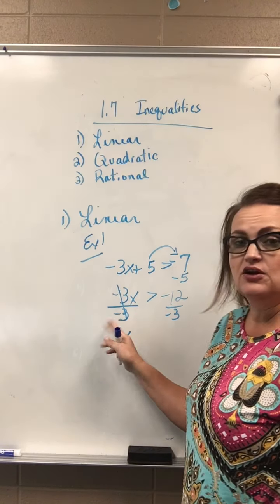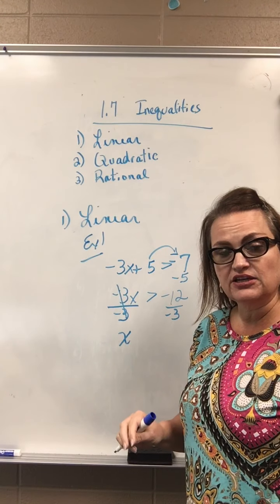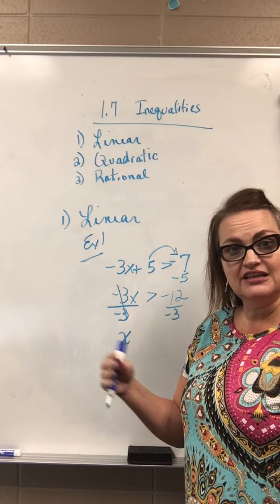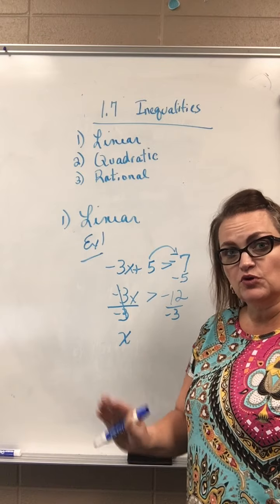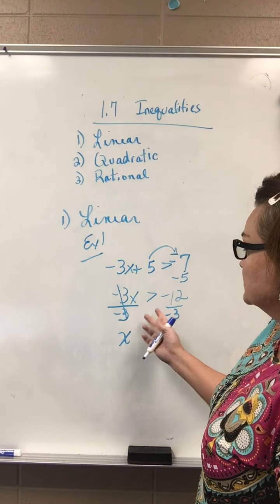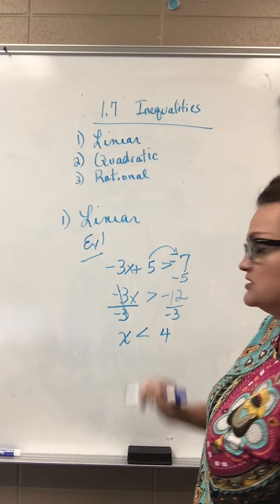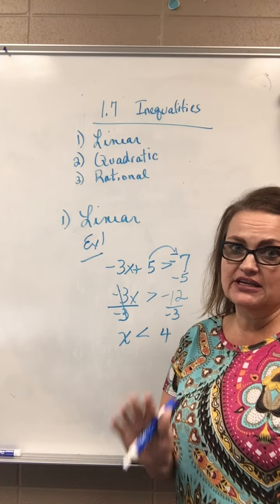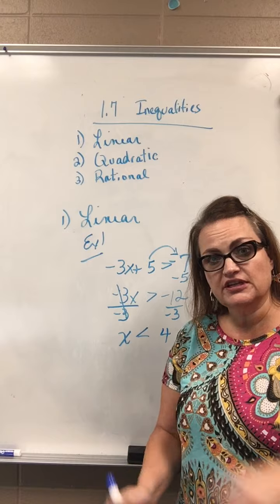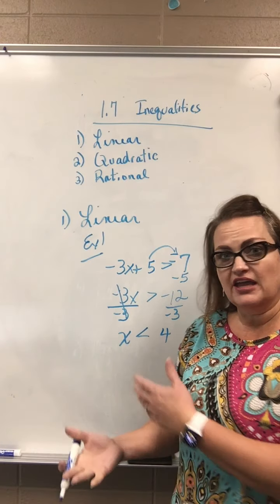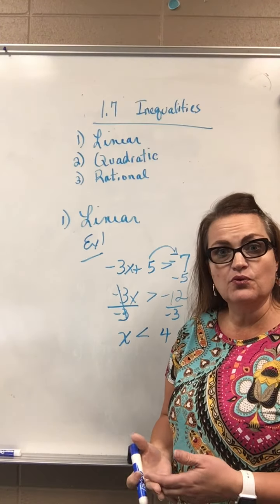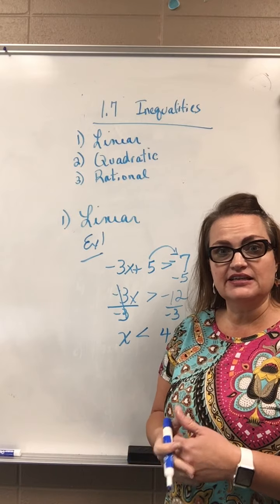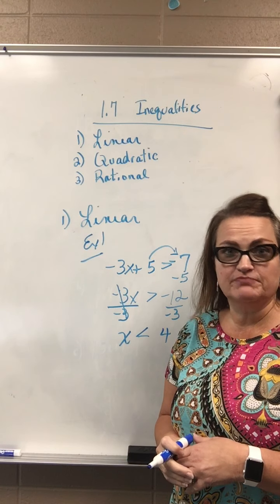When you divide or multiply, because they're kind of related operations, to finish that last step to solve it, divide or multiply by a negative sign, flip your inequality sign around. So x is less than 4. Now another thing I'd like to talk to you about is when we finish solving an inequality, we have the answer. That is the answer. X is less than 4, but it's a lot of things. X less than 4 represents a lot of numbers.